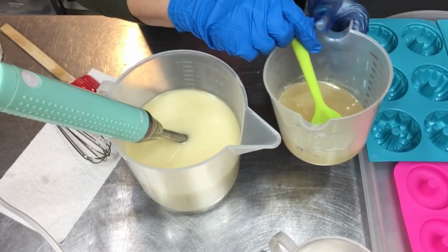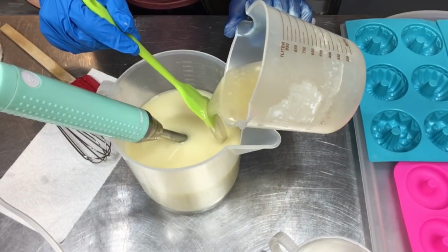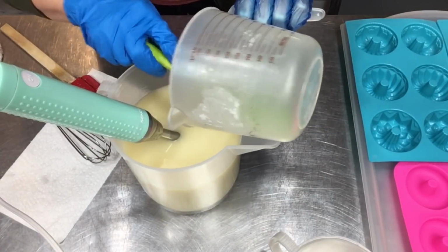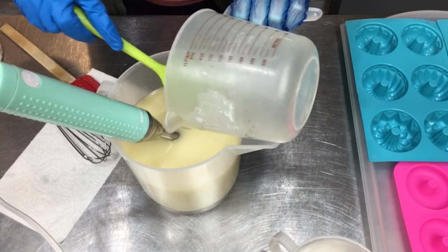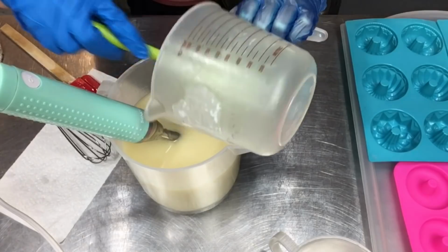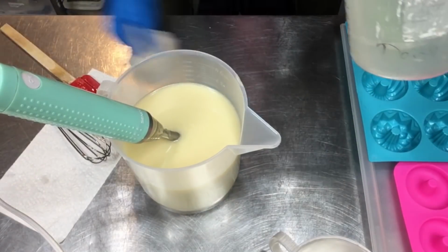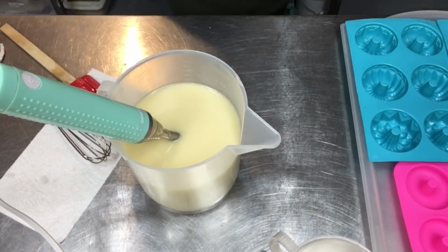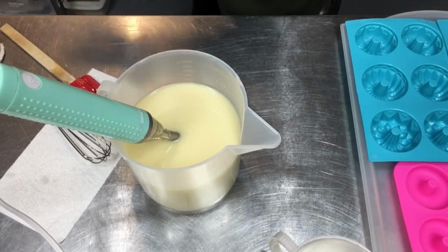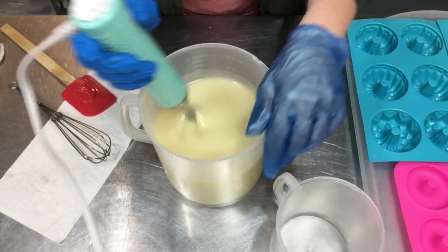The fragrance is already in here, and I'm just going to blend a little less aggressively, hopefully keep things a little slower today. That was definitely just my blending. I don't think the fragrance accelerated. I think that was just me blending and having to pour so slowly. So I wouldn't discourage anybody from trying that fragrance. It smells really nice. So, all right, let's get this blended up and get our color in here.